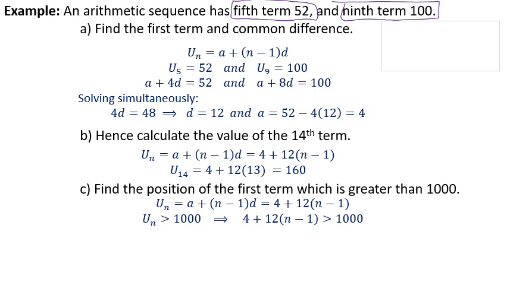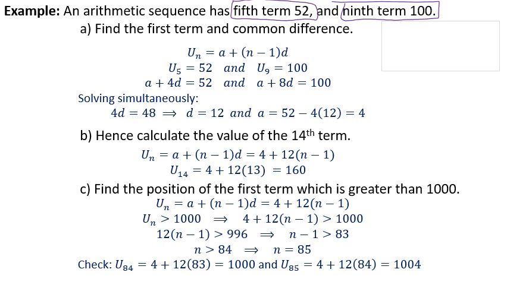Now all we're doing is solving a linear inequality. There shouldn't be any issues with dividing or multiplying by negatives in this one, so we can simply rearrange and simplify things, and we should end up with n minus 1 is more than 83, so n itself is more than 84, and n, therefore, since it's the first term which is greater than 1000, is going to have to be 85. It's the very lowest integer that satisfies the condition is bigger than 84.